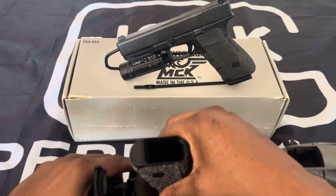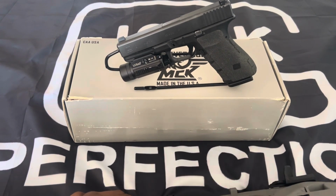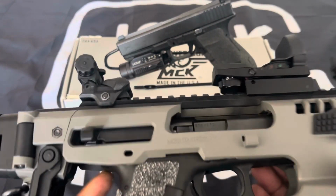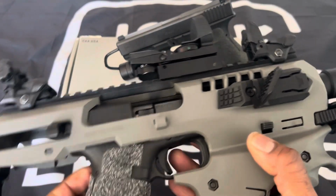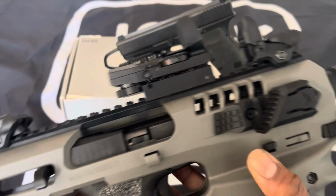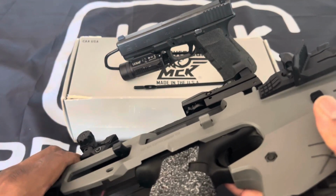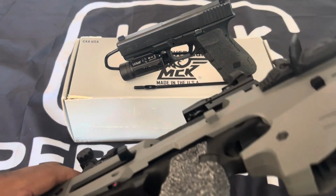And I usually go nose first, and then I slap it in like that, and you hear a click. You hear that? You heard that click, and that means that it's on the charging handle now. But then what you do after that, slide it forward, hear another click, close this door.